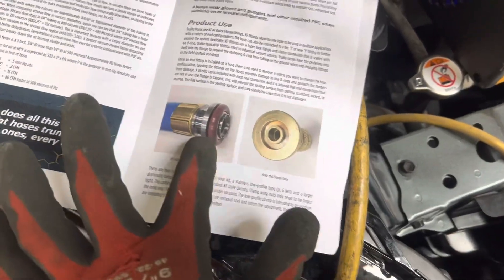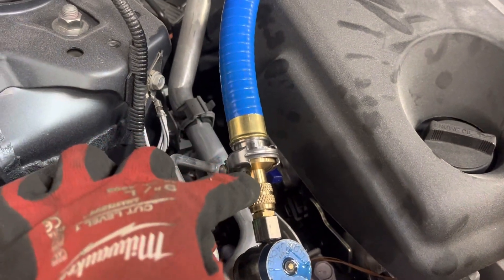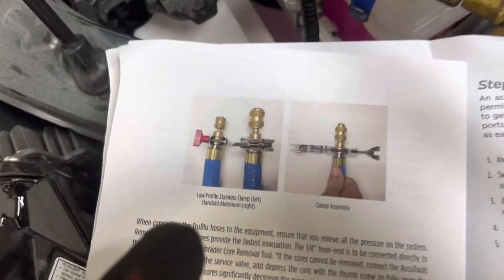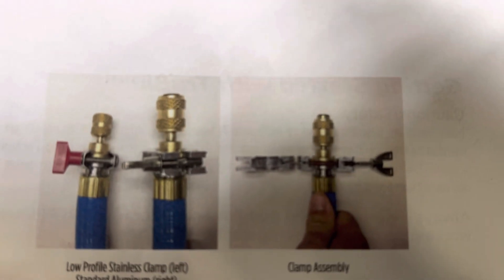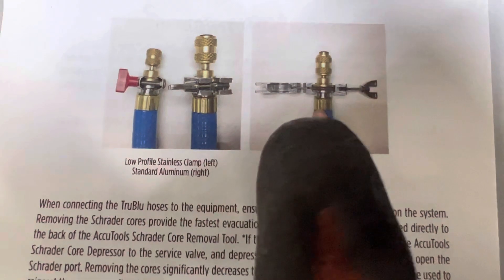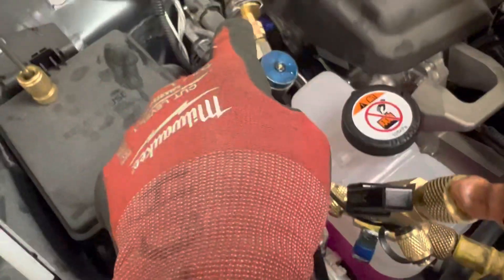Here's the setup for hooking up your different fittings. You can see right here I have the hose connected to this adapter fitting with the clamp on it. There's the hose, there's the adapter fitting for whatever size fitting you're going to use. Here's some close-ups of what it looks like. There are two types of styles of fittings — there's the big heavy aluminum one, and then there's the lighter one. I have the lightweight one on there right now.